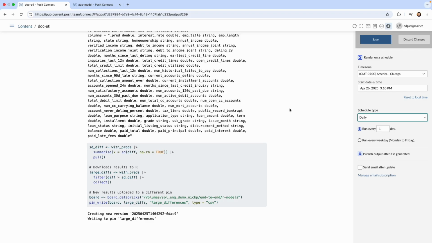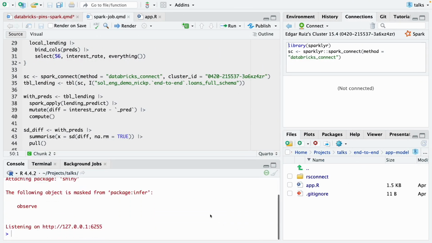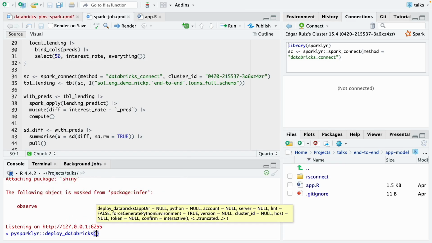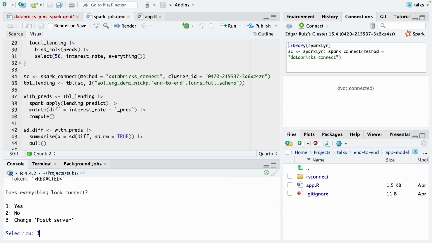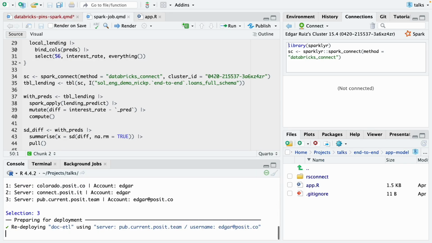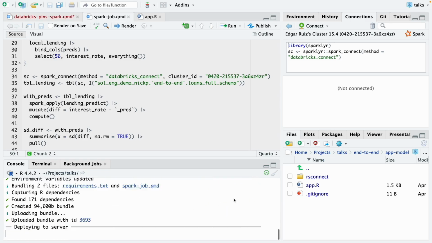What's neat about it is that the PySpark package has a convenience function that allows you to easily publish the job. If you were to run PySpark deploy Databricks, and you can do some selections here, it will automatically look at your Databricks host and token environment variables.